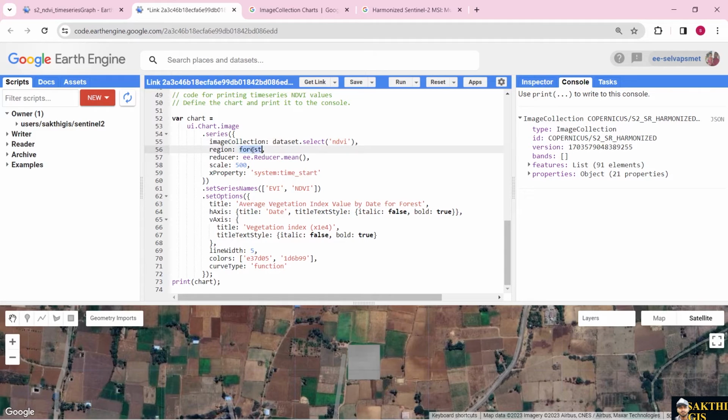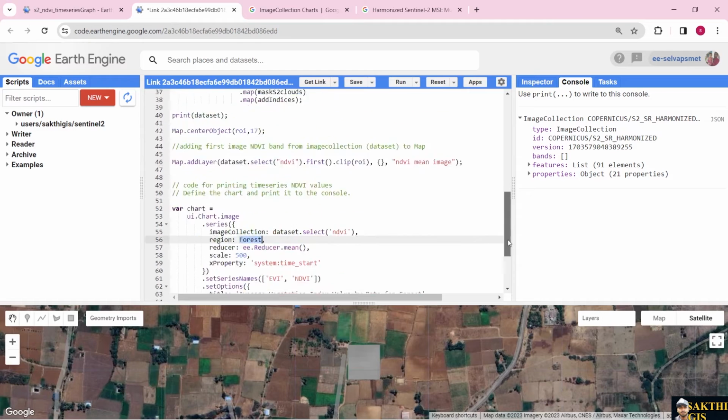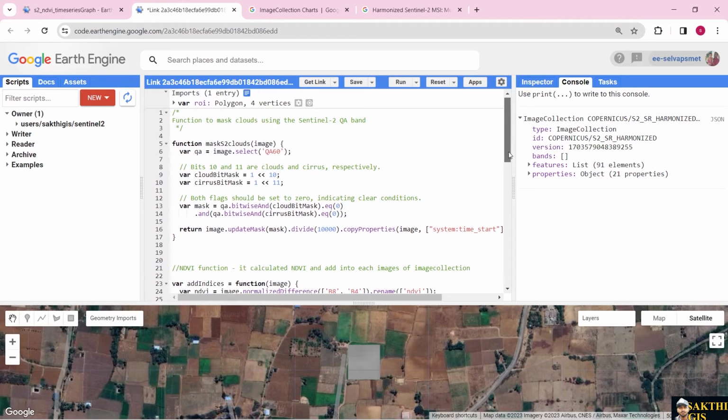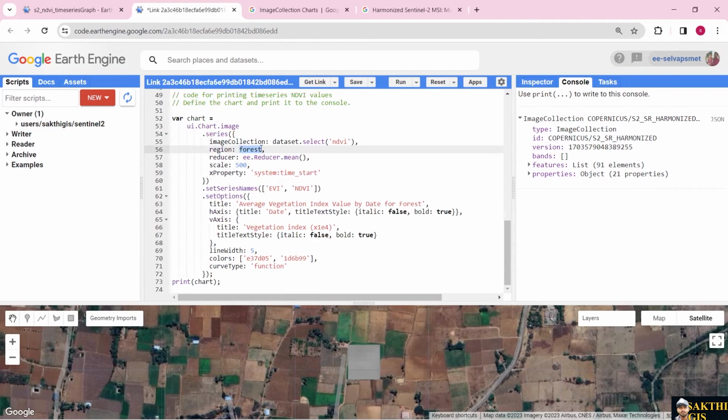For the region, in their case it is forest, but ours is ROI, that is the name. So I am changing it to ROI. Scale I am mentioning as 20. For other bands it is 20 only, so 20 or 10 also we can mention. In our case there is no need to set names for EVI and NDVI, only NDVI alone.